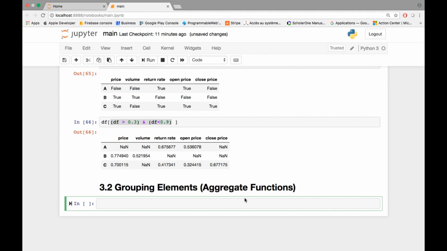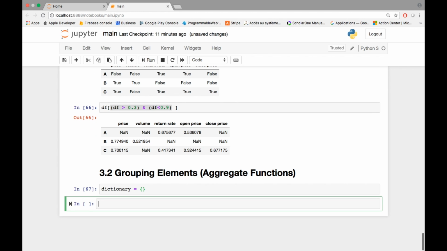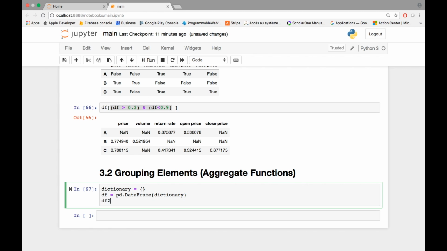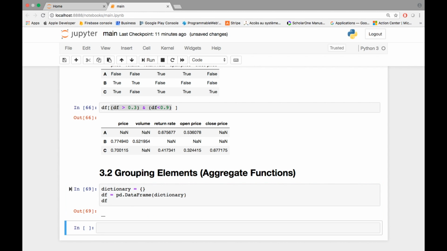Let's say I have a data composed of the following. So I have a data which is a dictionary, because I would like to create, so let me call this dictionary. Dictionary is a certain dictionary, right? Which is empty, and I would like to create a data frame df which is formed from this dictionary. Okay? Now right here it's going to be empty because the dictionary is empty.